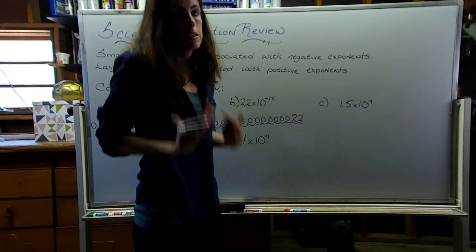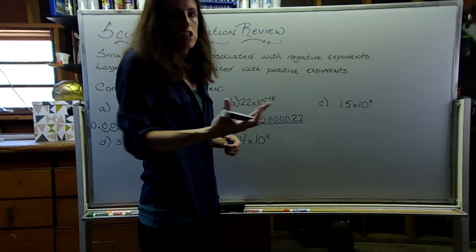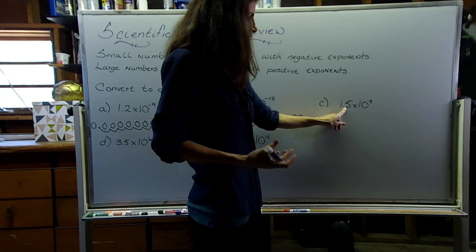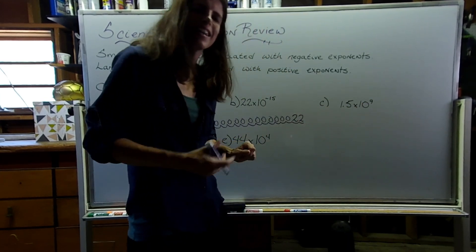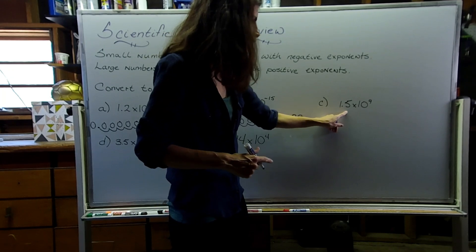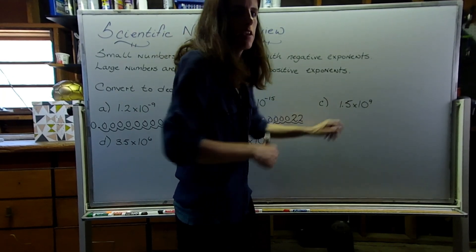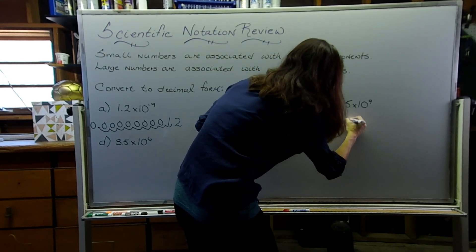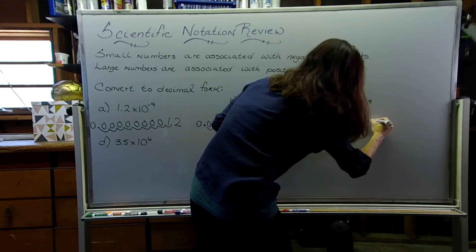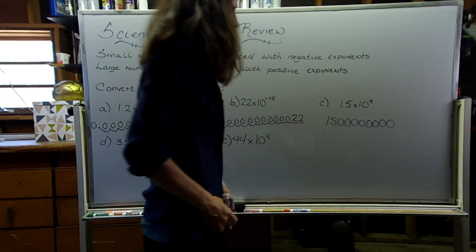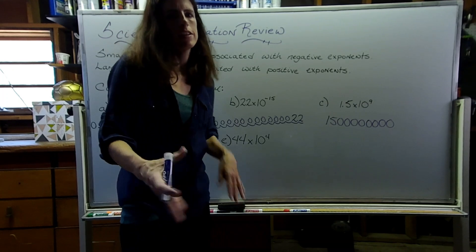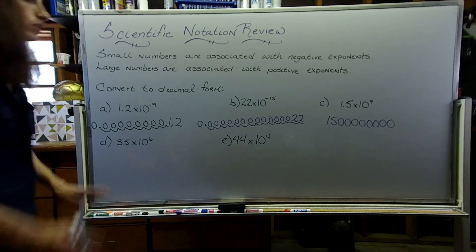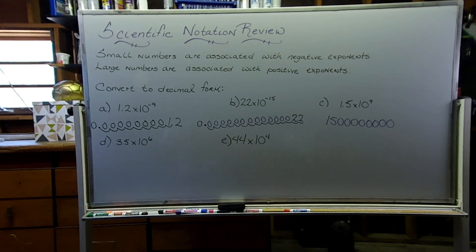This next example has a positive exponent, so we know it's going to turn into a bigger number. So I'm going to move this decimal point 9 spaces to the right, so I need to add 8 zeros. Right, like the first jump is taken by the 5, and then I have 8 more jumps after that. So I'm going to do 1, 5, with 8 zeros after that. And at this point you're like, what about sig figs? Let's not worry about sig figs yet. But 8 zeros on this one, really big number. What is that? 1.5 trillion.